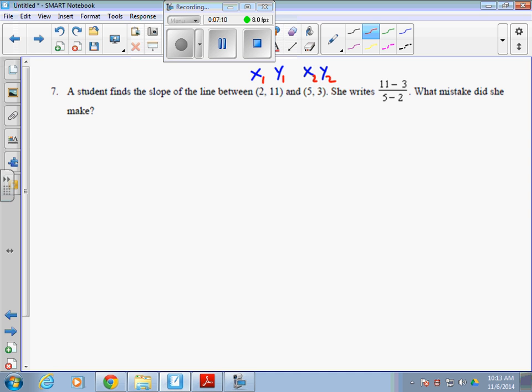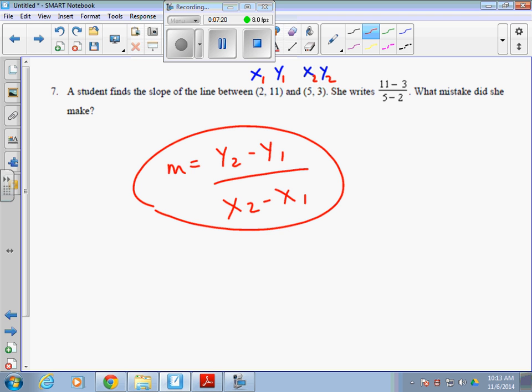Okay, according to this, remember our slope formula says y sub 2 minus y sub 1 over x sub 2 minus x sub 1. There's your slope formula. According to this, she puts 11 minus 3. So instead of putting this one as sub 1, she's counting this one as sub 1, which is fine, and this one as sub 2. Remember, you can go in any order you want as long as you're consistent. So based on that, she's taken her y sub 2 value, which is 11, minus her y sub 1 value, which is 3. That's what she's got on top. Then her x sub 2 value, which is supposed to be 2. Look what she wrote right here, though. She wrote 5. Okay? So she wrote 5 minus 2.